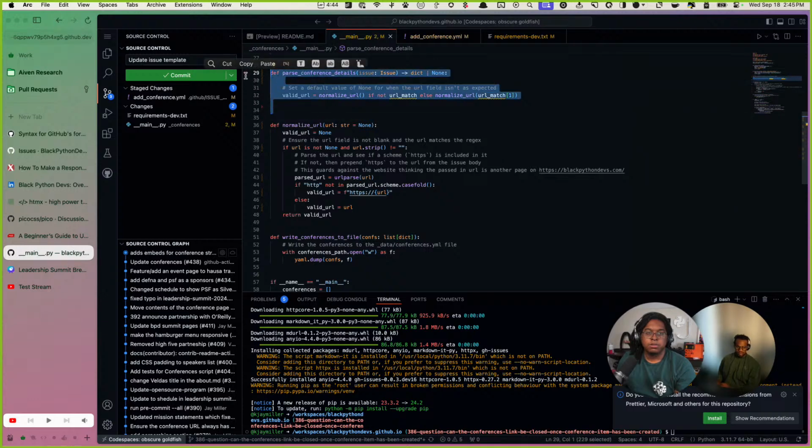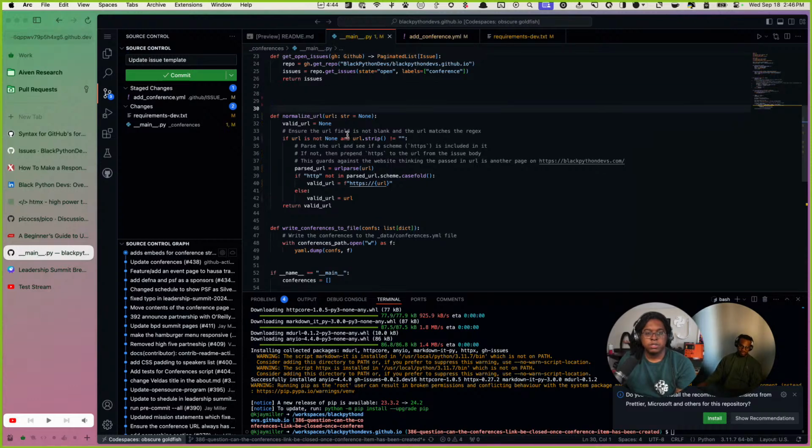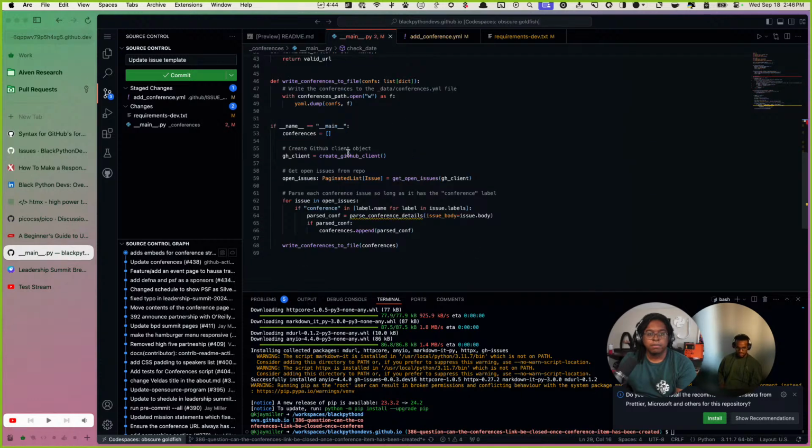So then we can just do if normalize issue, or if get date, which we will say def get date, or check date. There we go. Check date. Am I importing datetime? I am. Okay.